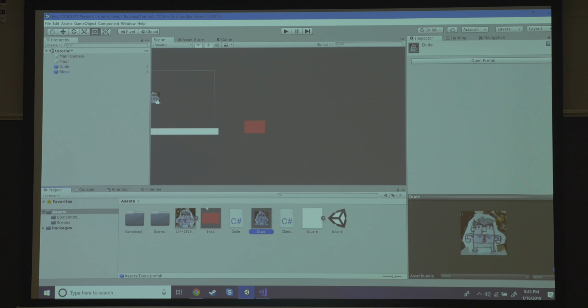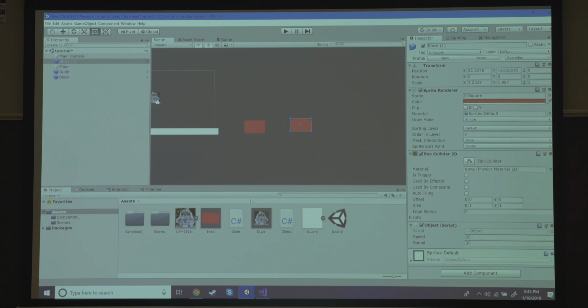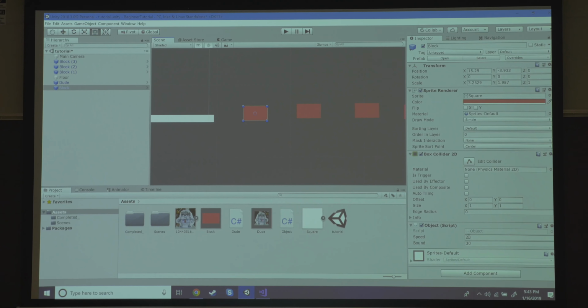Now, if I wanted to add more blocks, all I need to do is drag them in, and now we have carbon copies of that object. And you can do this across multiple scenes across your game, which is nice. Now, to address that problem I mentioned earlier, let's say I want to change the speed of my object. I can go down here to the speed variable and set it to, let's say, 30.